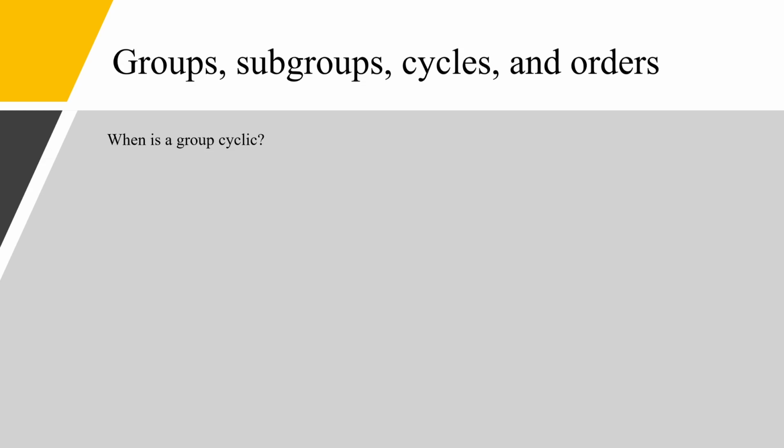So groups can be cyclic or non-cyclic, and we say a group is cyclic when it has this pattern. For some element A, if we raise A to successive powers, then we end up forming the whole group. And when I say raise to successive powers, it doesn't mean actual multiplication, it just means perform the group operation that many number of times. And for a particular number of times, we get the identity element. Such a group is called a cyclic group. A would be called the generator, and N is called the order. We'll define it a little more rigorously afterwards, but these are what these variables stand for.